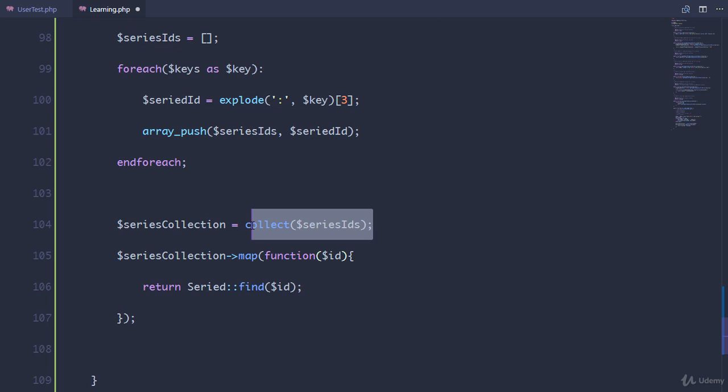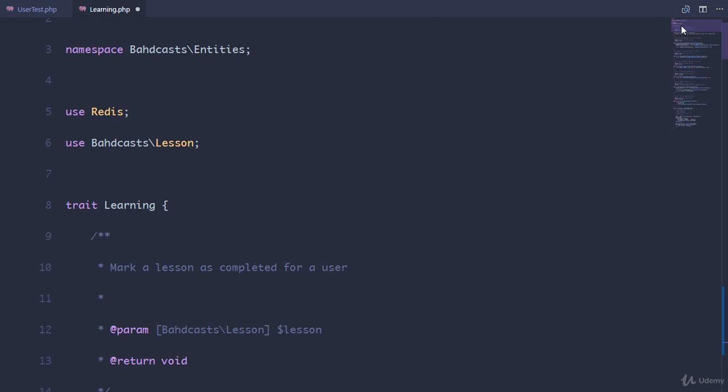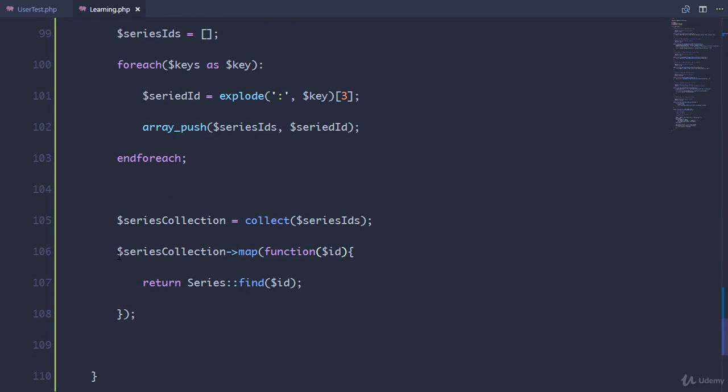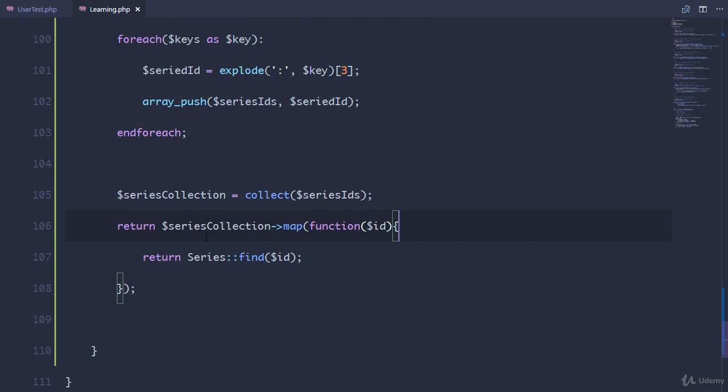We simply get that collection by calling collect on the series IDs array, and then we can map through that collection, and for each of the elements in that collection, we are simply going to find the series with that ID and then return it. For us to actually use Series, we have to import it at the top. So use bestcourses Series, and then right down at the bottom, we can actually return this. So return the collection once we finish mapping over it.